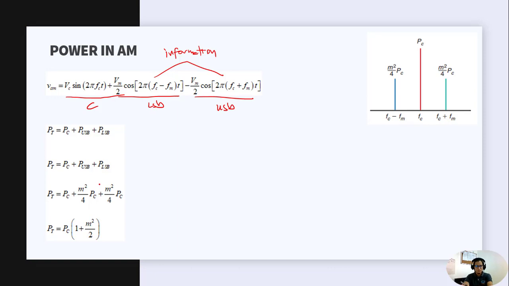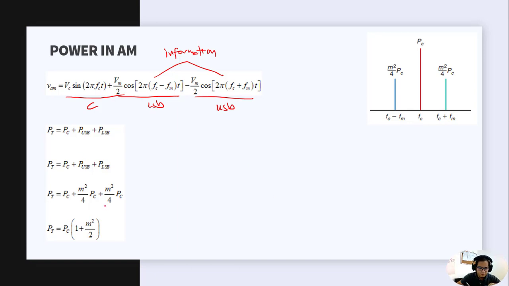And hindi ba sayang yun? The very reason why we use modulation is to transmit the information and to use most of the power available for us para sa carrier na wala naman doon yung ating information. Now it will seem to be a waste of energy. Tama? So, but that is the case nung modulator natin. Pero may mga paraan to conserve our power.